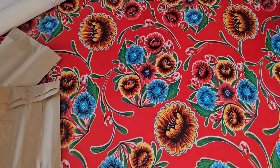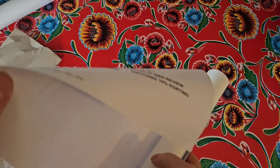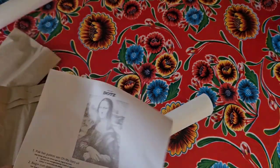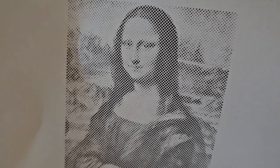I'm taking everything out — box is empty. Let's start with the smaller one. I've got all the explanation in Dutch, and I hope I'll be able to explain how this works because it's very new to me. This one comes from the website Oh My Dots in the Netherlands. So the end result — I chose two old masters — this is the Mona Lisa, as we can all see, a very good rendering.